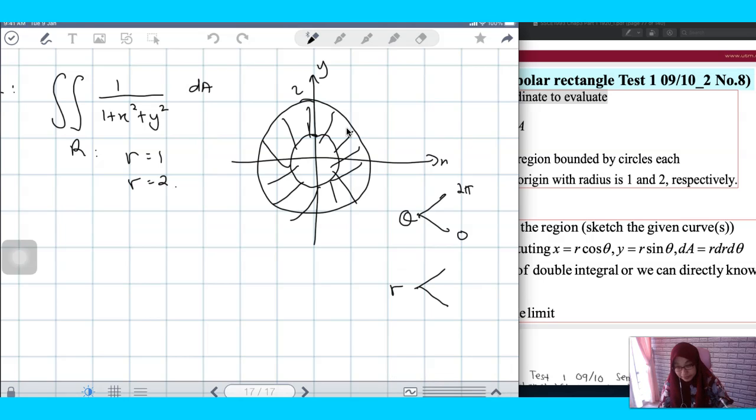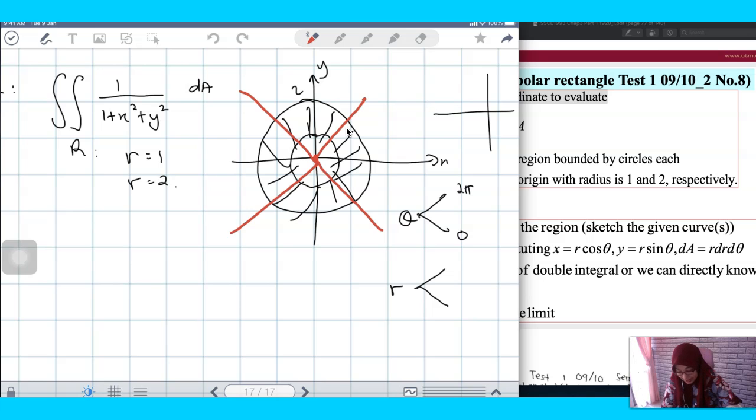Then your r. Okay, so from the previous example, I forgot to provide the line. Just like in Cartesian, if x is constant, you have to provide the vertical line. For y constant, you have the horizontal line, right? Remember that? But for polar, you also have to provide a line, but the line is not just vertical or horizontal. In polar, the line is a line starting at the origin, and you can go that way, you can go this way, you can go many ways. You can provide many lines where those lines start at the origin.